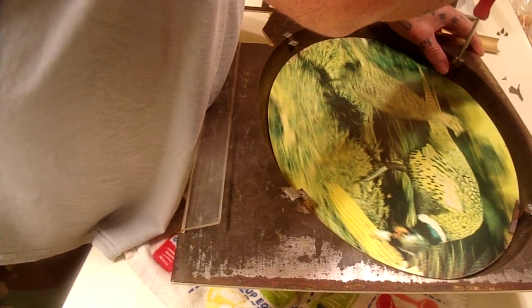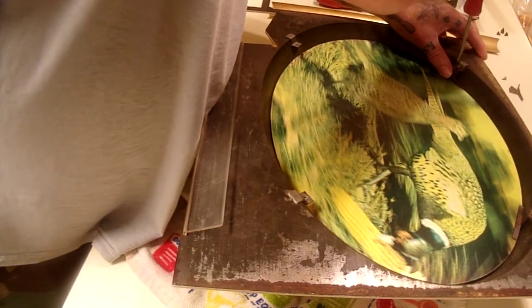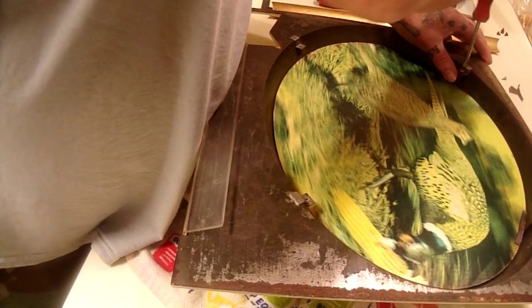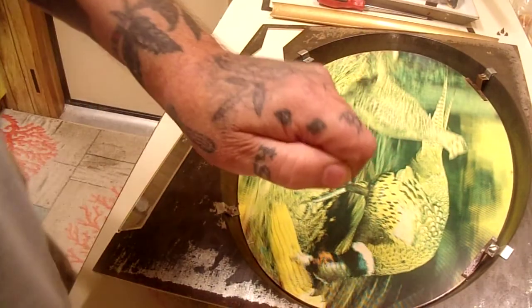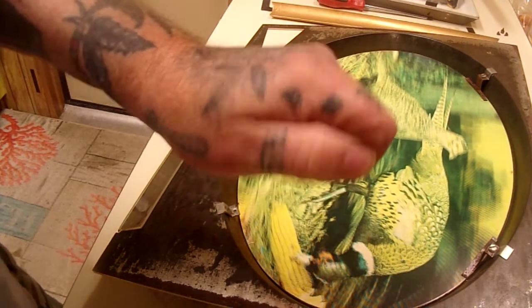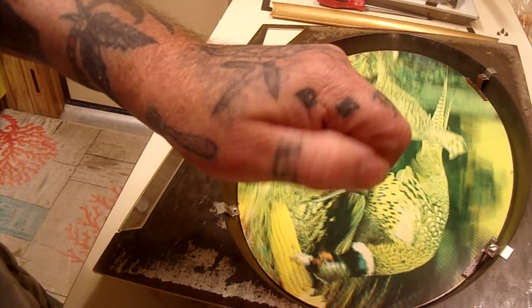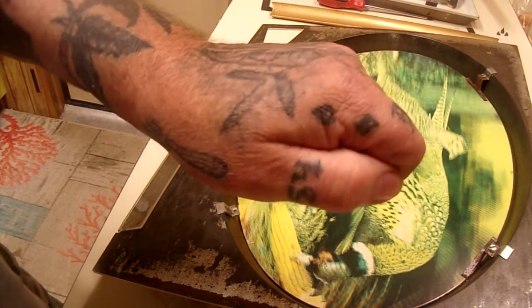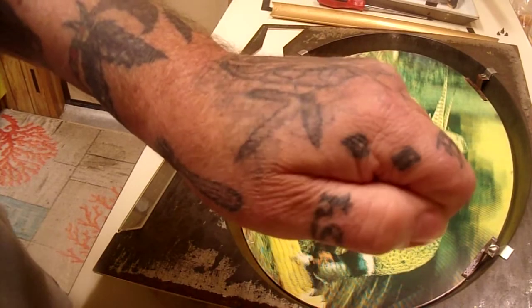But it seemed to work smoother this way. Let's see what we got. Look at this working — coming together, baby, coming together! I've actually got the duck that came from about the same time era — I think early 60s. It had the one that was a pocket watch with a clock on one side and a duck on the other, 3D like this. I think it was like 1961 or '62. I've got the revolving motor. I still have the duck. I might make a sign out of that someday. Anyway, let's get back to the action.